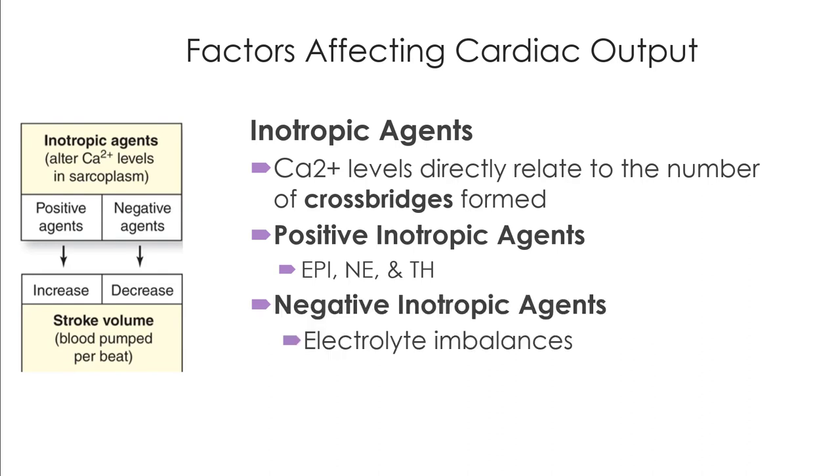And negatively speaking, you can have electrolyte imbalances like dehydration that can often lead to a lower stroke volume, and you know that's going to be a problem because you need to move blood to try to get your fluid more balanced, especially to your muscles. When you dehydrate, electrolytes are more of a problem for your heart necessarily than just for your skeletal muscle. You experience the cramps more often, but your heart is also having to work harder and beat faster to offset this lack of availability of increasing stroke volume.